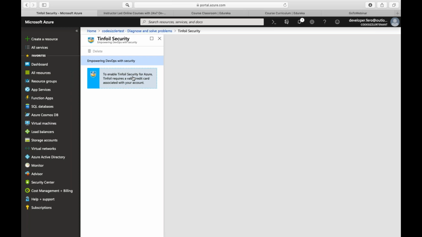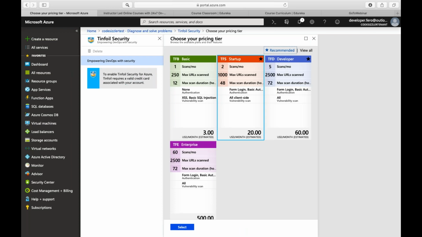So you have a subscription called Pay As You Go. I hope you guys know that, right? So you need to activate that, and then it will take security and all these things. So that's what we have in Azure as Tinfoil Security. It's like a third-party service which has been added up here. You can click here and you can find, see, they have scans, the maximum URLs that it can scan. They have given those things.